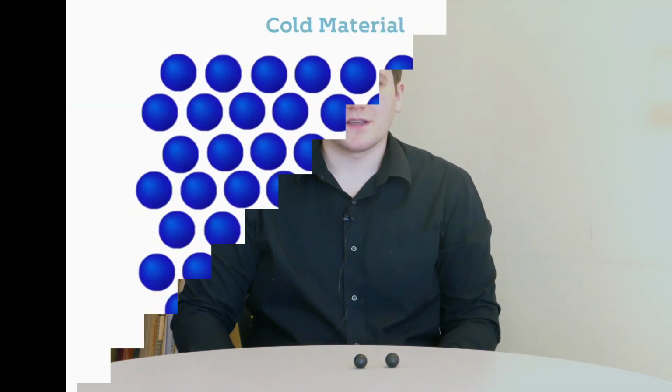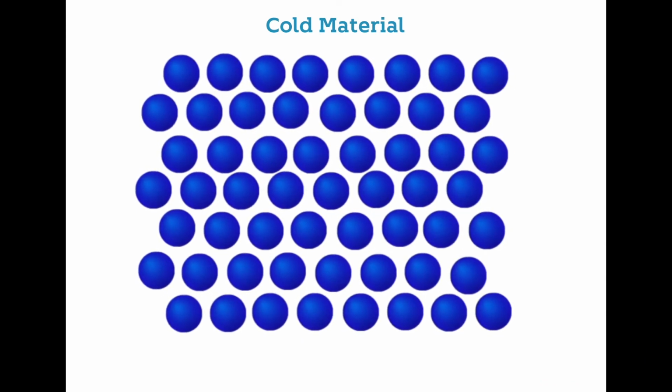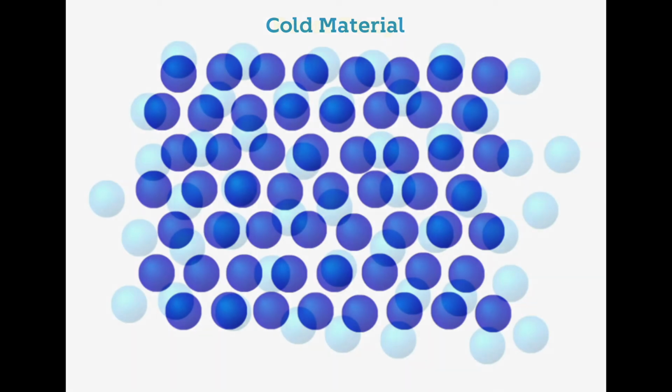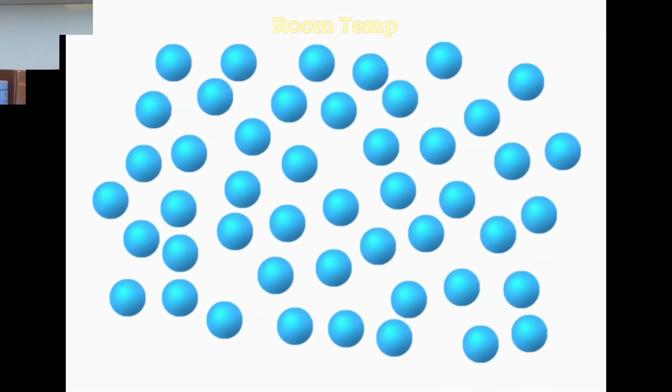Is this what you expected to happen? Maybe you expected it to be different because you set it up that way, but why does cooling it down make such a big difference? In general, when we freeze something, it starts to look something like this. The particles are really organized and the interaction between them is really strong. A room temperature happy ball might look something like this. The structure of this material allows it to bounce much better because it is less rigid.